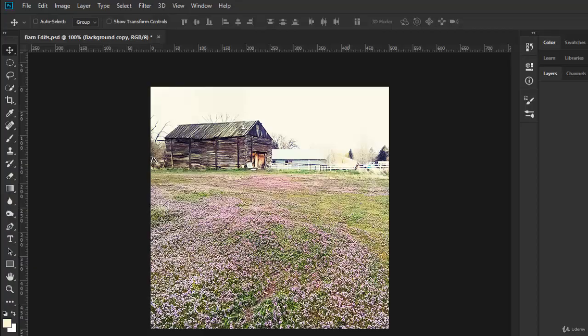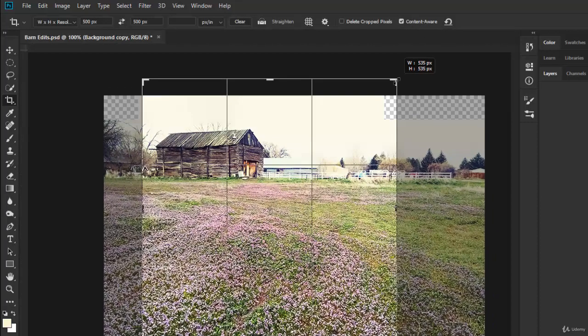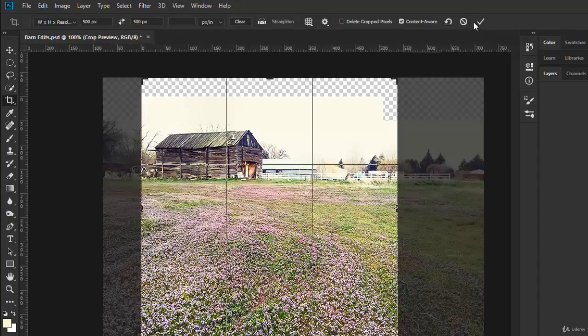Okay, so just a quick recap of what we've learned in this lecture. We basically learned how to use the crop tool in several different ways. We learned how to select content aware, and we can expand our image. And then when we click confirm, content aware will do its best to fill in that space. We also learned that if it messes things up a little bit like it did with the trees in one of our previous examples, we can use the clone tool, or you could use the brush tool to fill in that area and fix it, as we did with the sky, and as we also did with some of the blemishes that occurred down in these flowers.